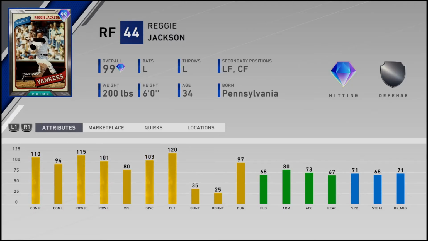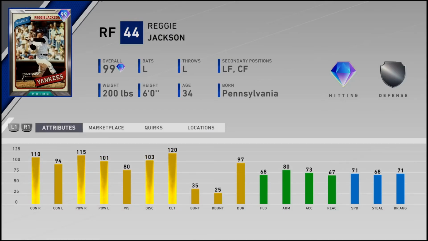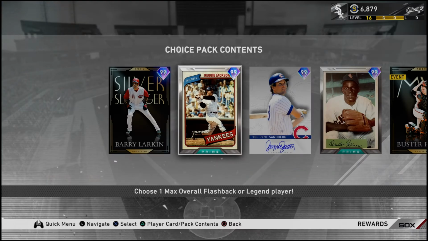Reggie Jackson. This card, the hitting is obviously fantastic. Clutch is ridiculous. I wish his vision was just a tiny bit higher, and his power was lefty. If that was a little bit higher, just a great hitter. I mean, I don't think any of these guys you can go wrong with. Obviously, I've said that, but this guy is the best hitter out of the bunch, for sure. I guess best all-around hitter. Ridiculous. That defense and speed, though. The base running is just not great. Defense, arm is good, but that's 68 fielding. He's not going to be fantastic defense-wise, but he's probably the best hitter here.